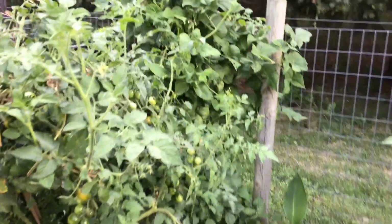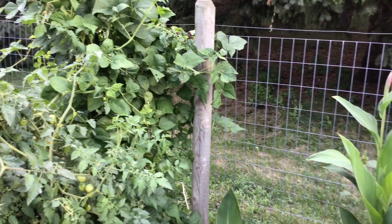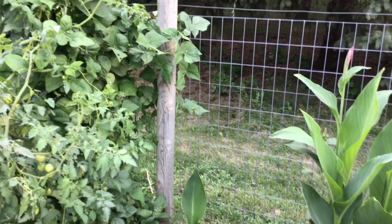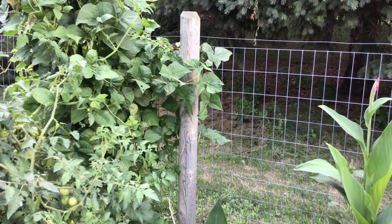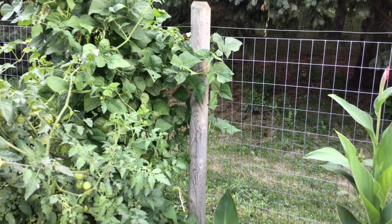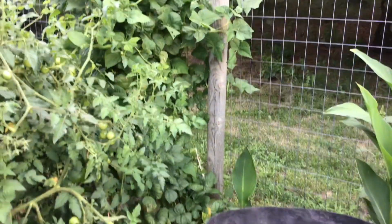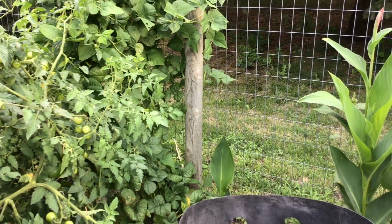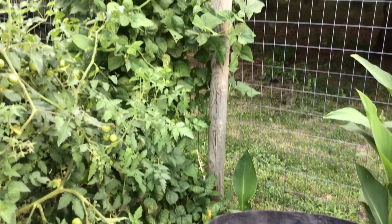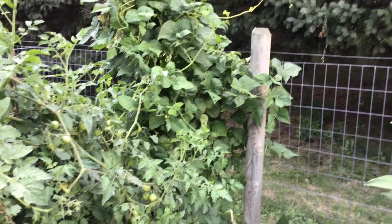I do have my pole beans, and I have been harvesting them. They're kind of tucked away over in this corner, and they've actually been growing along the fence. And where you see those brown dead leaves up there, that's because that's an electric wire, and I think they kind of got shocked. There's like this dead line along the top there, so too much electricity flowing through them or something, I don't know. And so I come in here and I pick those. I got my compost pile right underneath me.